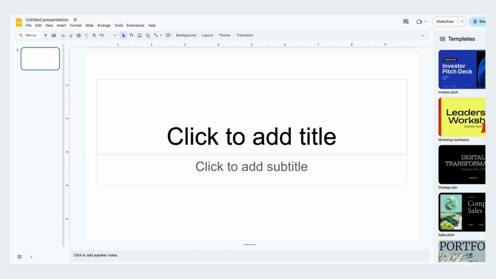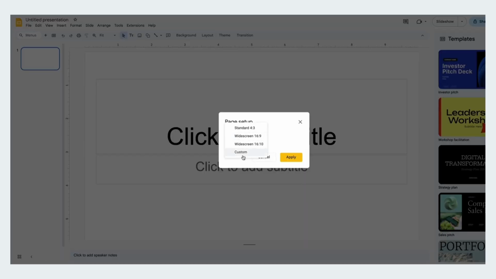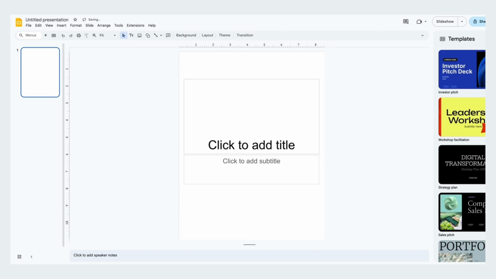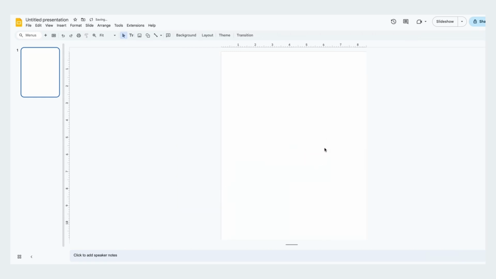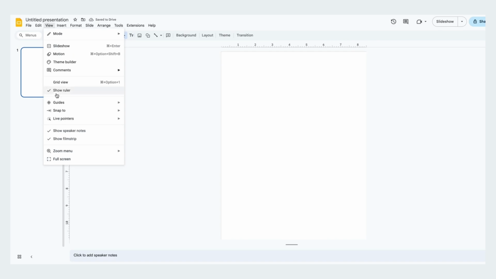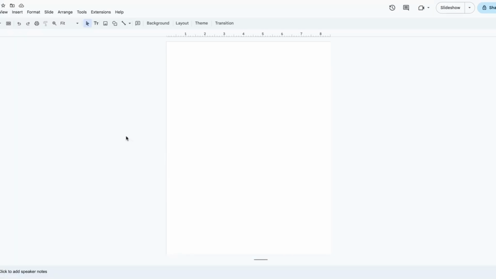To get started, have a new Google Slide open, and we'll size it to 8.5 by 11 inches. We'll go to File, Page Setup, Custom, and it's 8.5 by 11 inches. Click Apply, close out templates, select and delete these boxes, and I like to close out my film strip. We can also give this a name. I'll just call it Practice, but you can name it whatever you want. We're going to start with the background elements first.